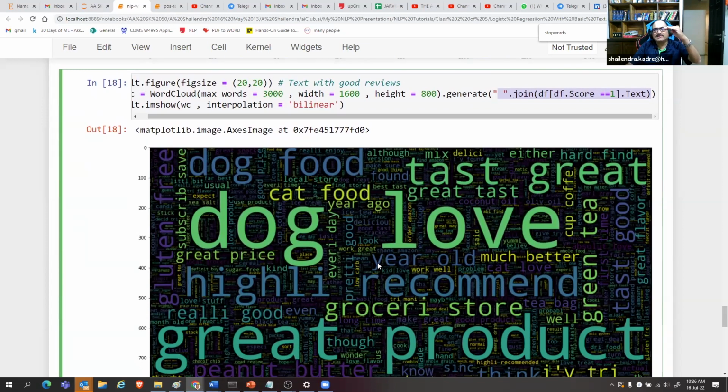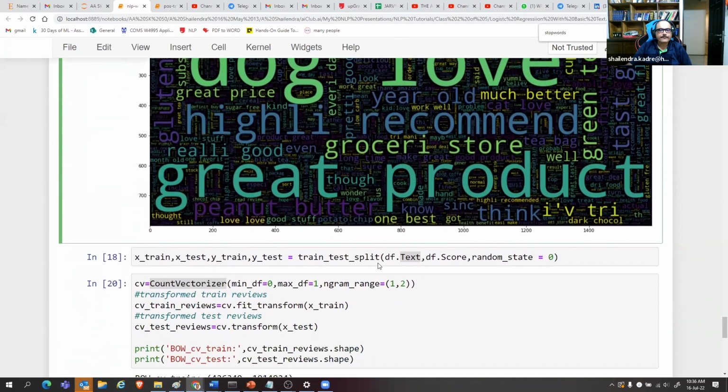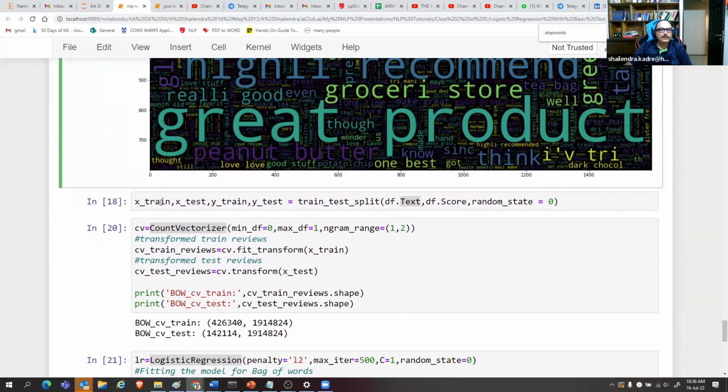So this is just a way to visualize your data, what kind of data you have. Then usually we divide the data into, so now we have the text corpus, right? In this df.text which I have highlighted, you have the complete text corpus. So till now, do you have any questions here? Dr. Shailesh or anyone? We have done some data processing, and we did a couple of word clouds.